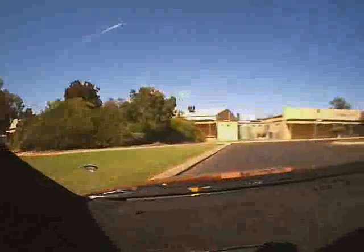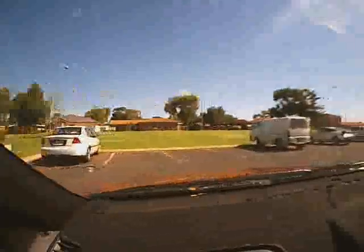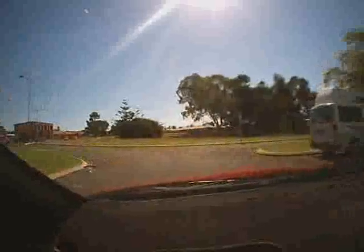Actually I'll go in through the car park, it's probably easier. So that's TAFE out to the left. The high school itself is in behind those trees, unfortunately you can't see it too well. And the library backs onto it, which is what we're looking at now. So yes, that's basically where you go to school. And normally we will drop you in that car park every morning.